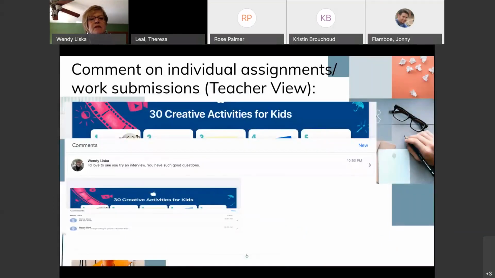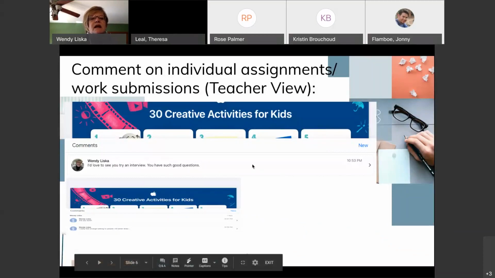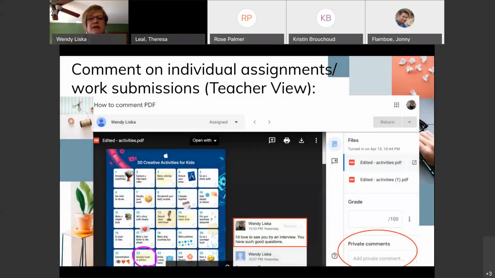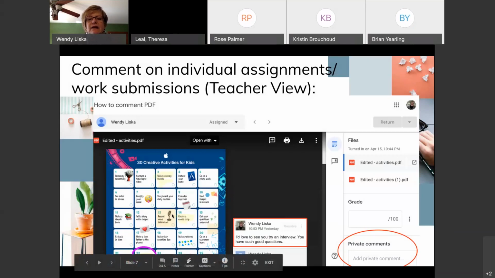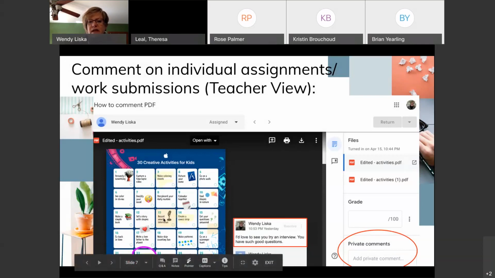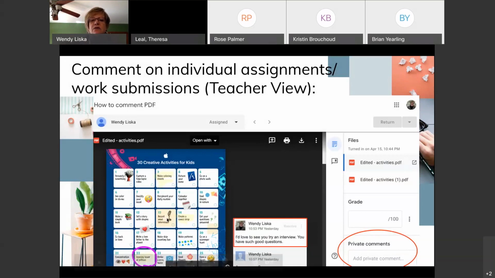At that point in time, the teacher has the ability to comment as a whole comment on the particular assignment. And in this case, I've given just a quick comment piece on that particular task or assignment that was turned back in. But you also have the regular commenting tools that are available to you in any other Google Doc or example. So here, the teacher highlighted an area and then added a comment. And you can do that simply by clicking the comment tool, and it'll ask you to highlight what you're commenting about. And you can very quickly and easily highlight certain parts of a student work and provide comments.